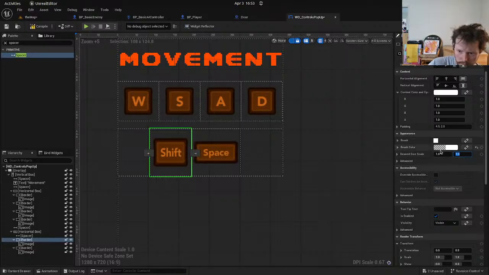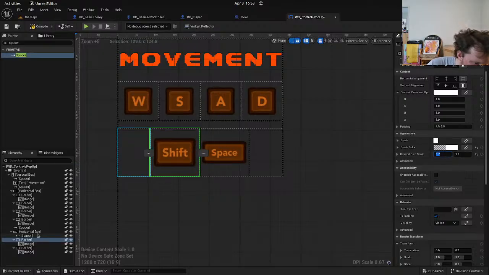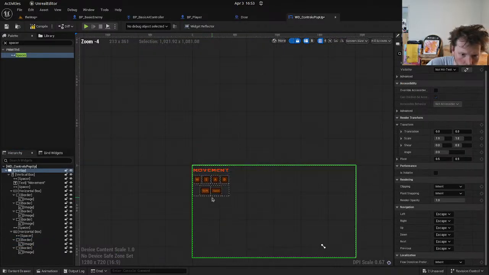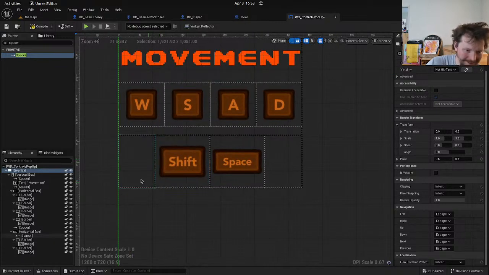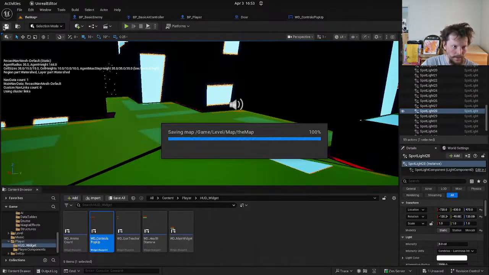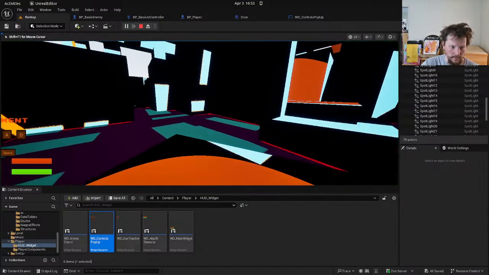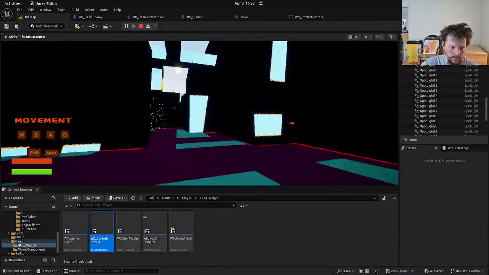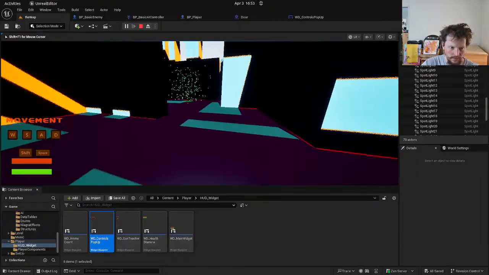Okay, well, you know what they say. When in doubt, keep it the same. So, yeah, we'll just kind of keep it like that then. So WASD, shift to space.